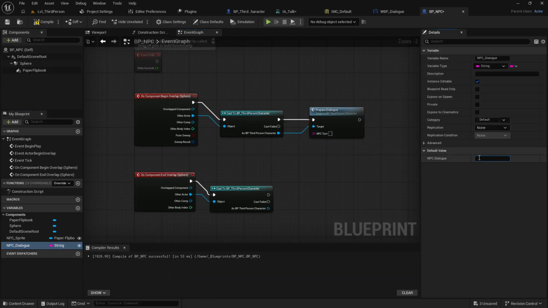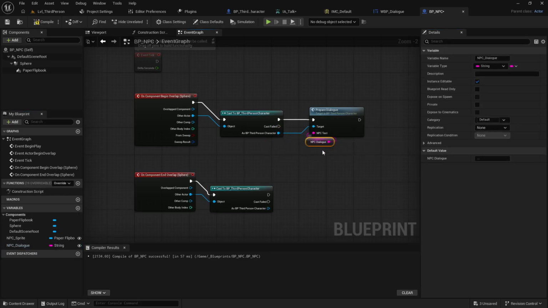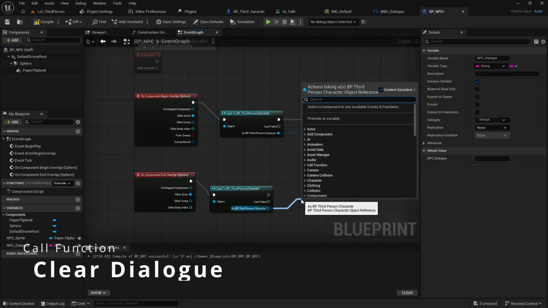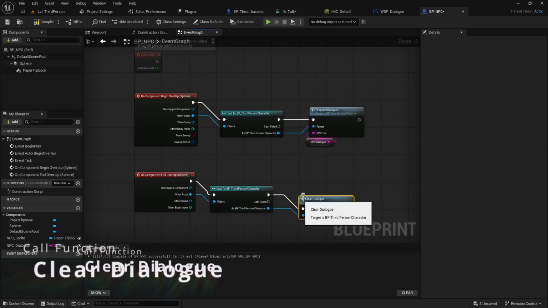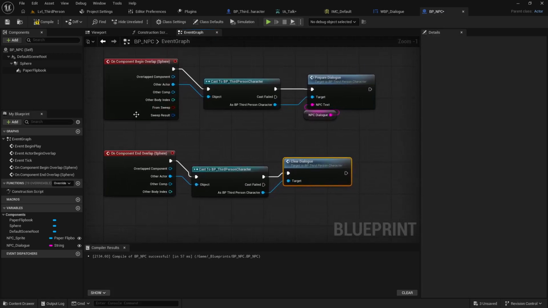For the default value, I'm just going to add 3 periods, and then I'm just going to pass this in here. That'll be a default in case we forget to set it in the world. That way the player actually gets some text. And then when the player leaves the NPC sphere, we want to call the clear dialog event.